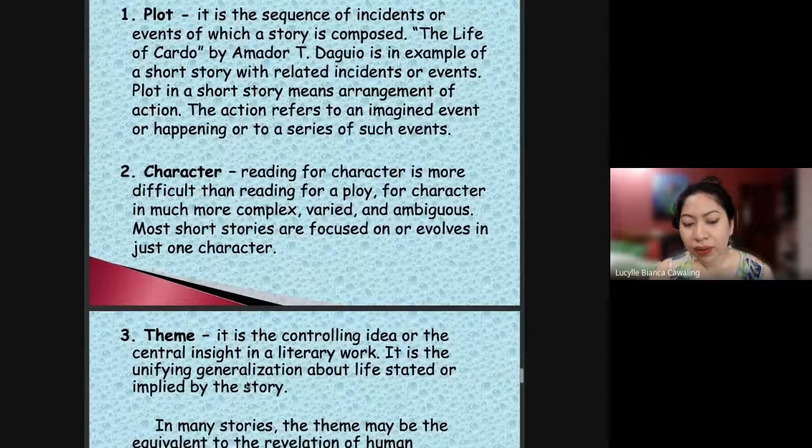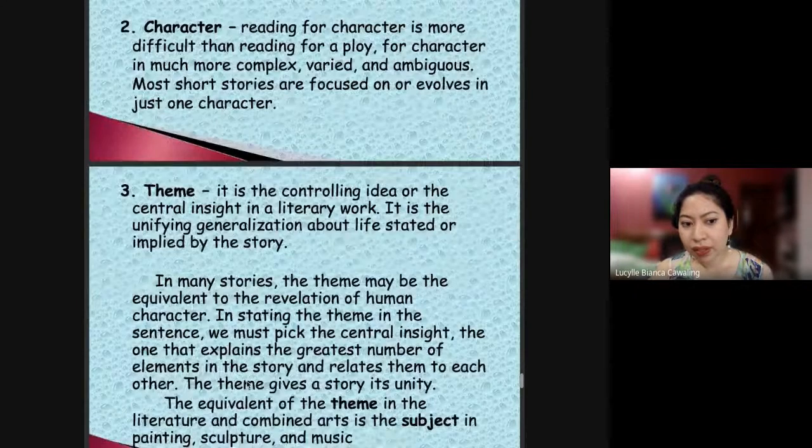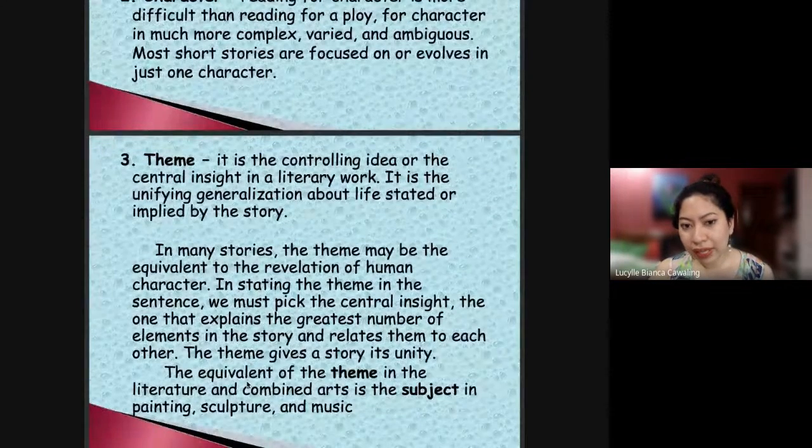And you also have a theme. The theme is the controlling idea or the central insight of the literary work. It is like the generalization about life, or how it is implied by the story.